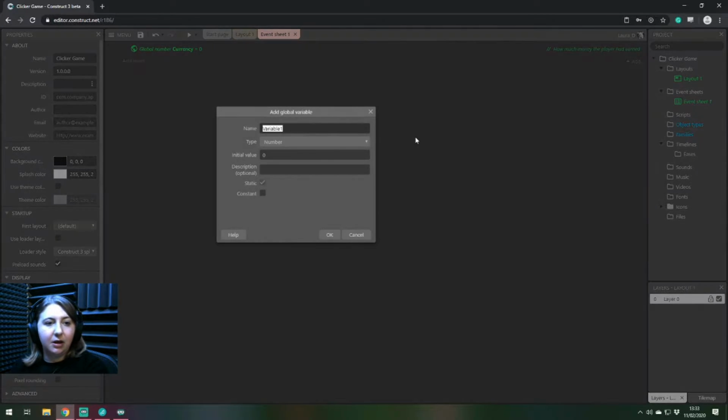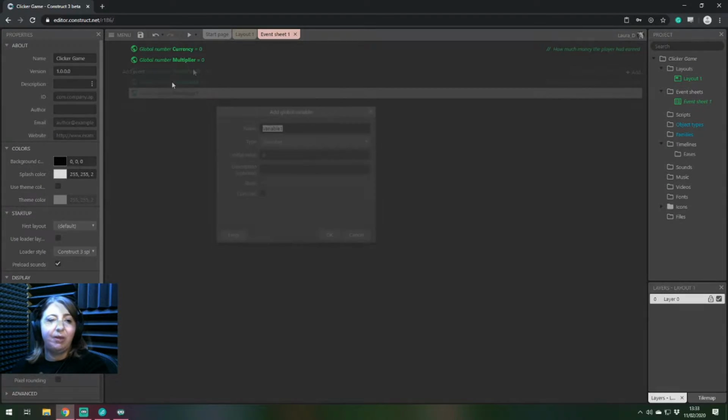Then the idea being you can buy items that increase the multiplier, so as well as when you tap the screen, there'll be a timer that every so often more will be added to your pot that you've earned, passively. So we need a multiplier variable.